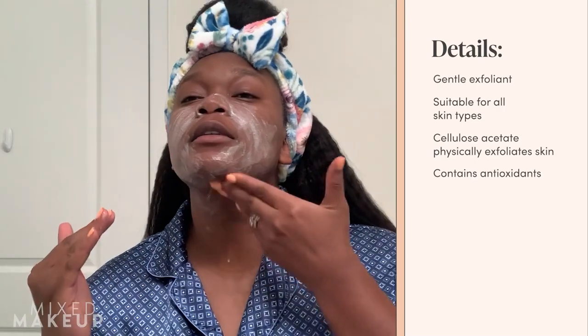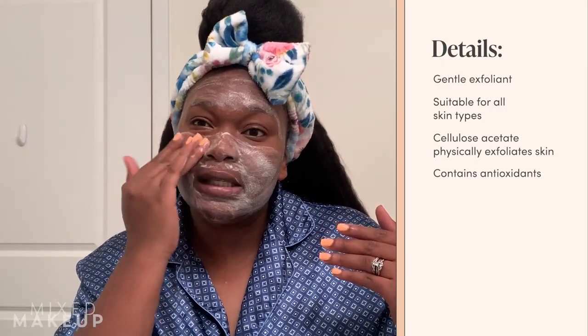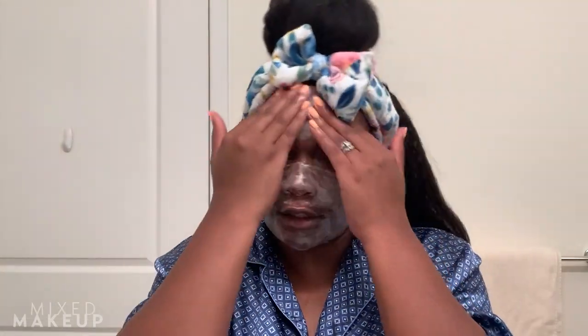So I will be using PCA's Daily Exfoliant. I'm gonna apply this while I talk, because you're supposed to apply it to wet skin. I don't exfoliate a lot with this. It depends on my mood, like if I really wanna buff away a lot or if I feel like my pores are congested, but it's very gentle. I don't feel irritation at all. I don't use this every day. I interchange it with a different facial wash. I'm gonna wash this off and I'll be right back.